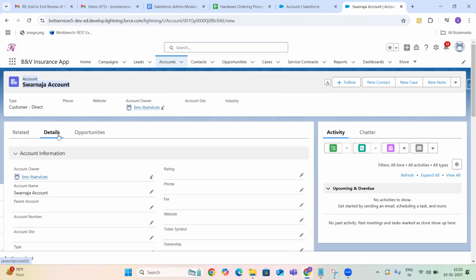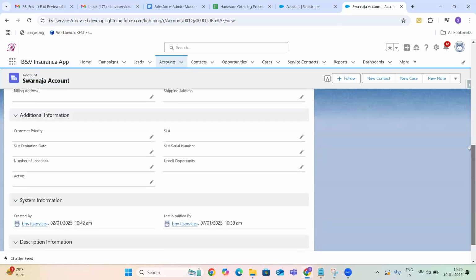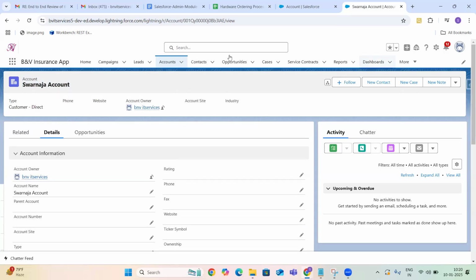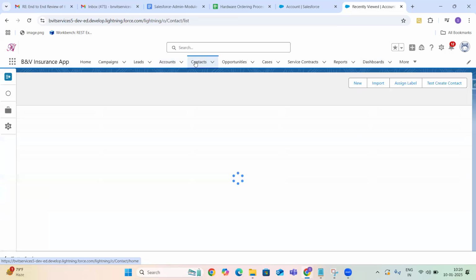And another thing I would like to discuss: this account owner is a lookup, right? Whenever you click on this lookup, it shows company name and active. This is one of the lookups. Let me see what other lookups we have. Let me go to the contacts.